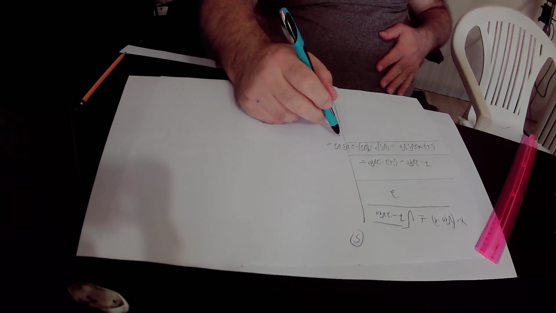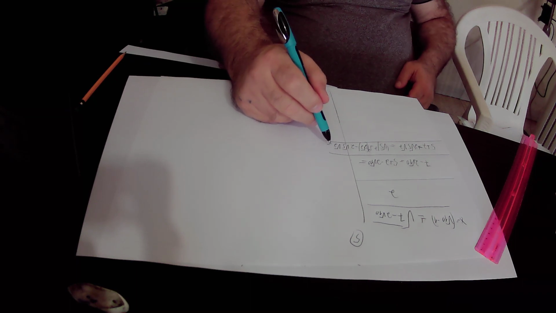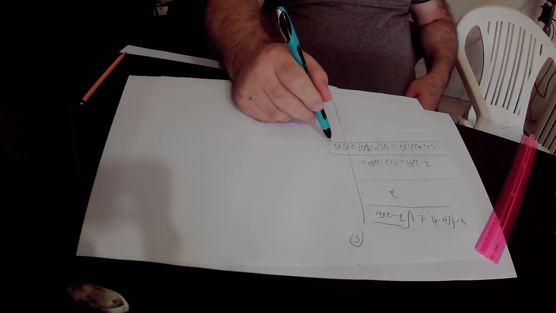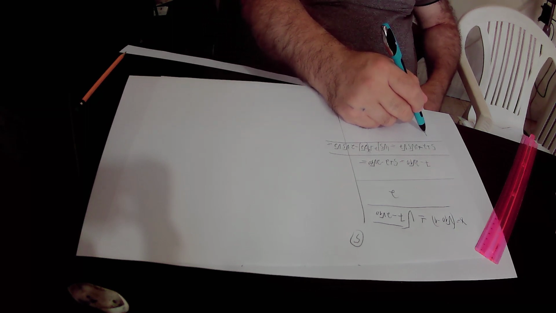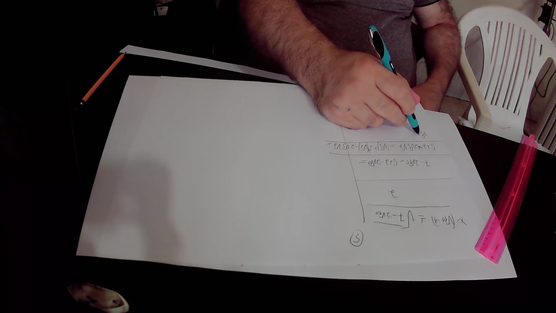Actually, this expression is very similar to the algebraic identity that says that a minus b squared equals a squared plus b squared minus 2ab. Here a is square root of 5 and b is square root of 2, so it will be square root of 5 minus square root of 2 squared.